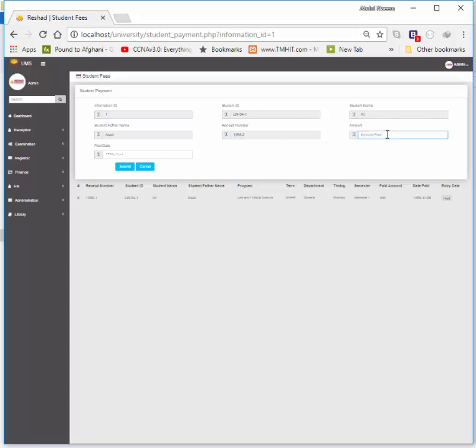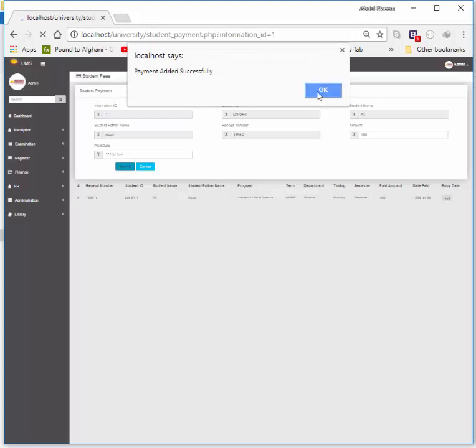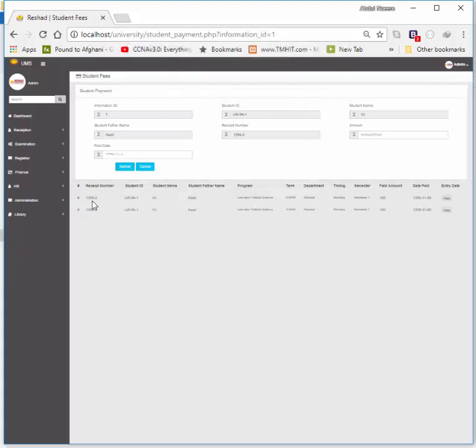So if I receive another 100 rupees, right now these two receipts were generated. In one he paid 100 rupees in receipt number 1396-2, and in the other he also paid 100 rupees.